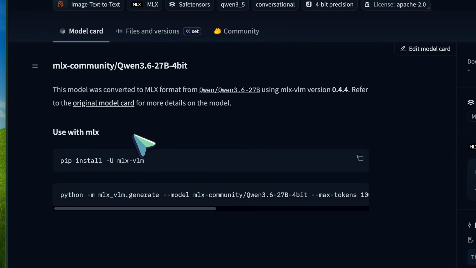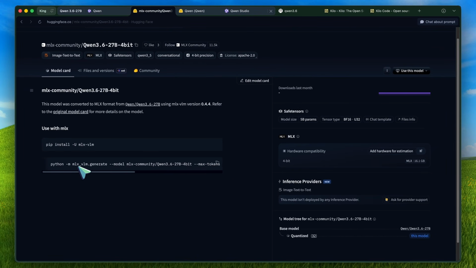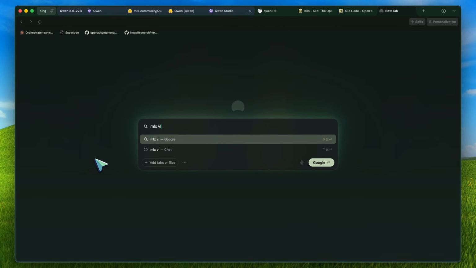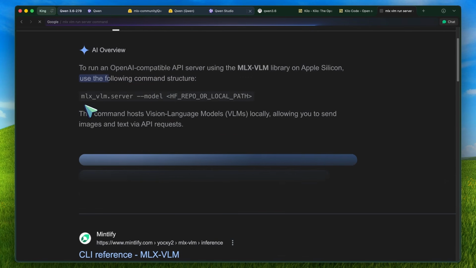Another nice thing is that Hermes subagents can inherit the main model setup. So if your parent agent is already running on Qwen 3.6 27B through your vLLM endpoint, then your delegated child agents can follow that same path too. That is good because it keeps the workflow more consistent and avoids weird provider mismatches halfway through a task.